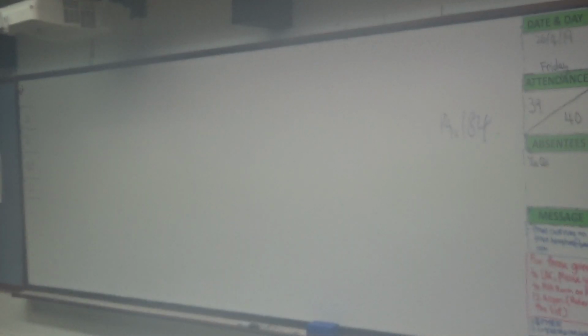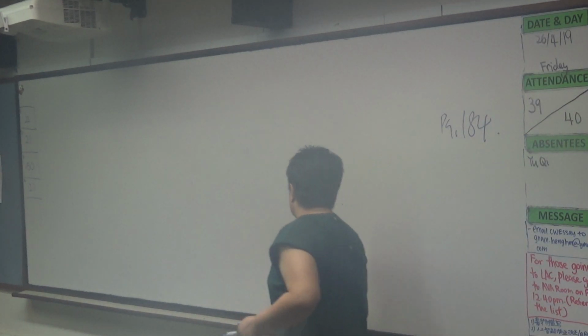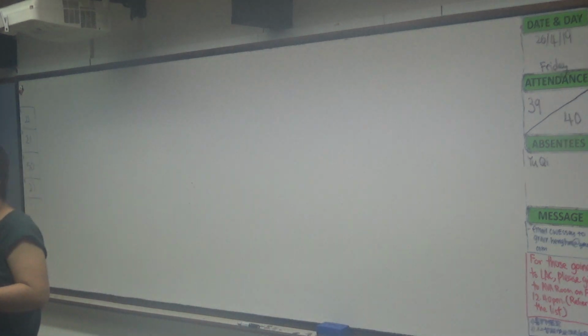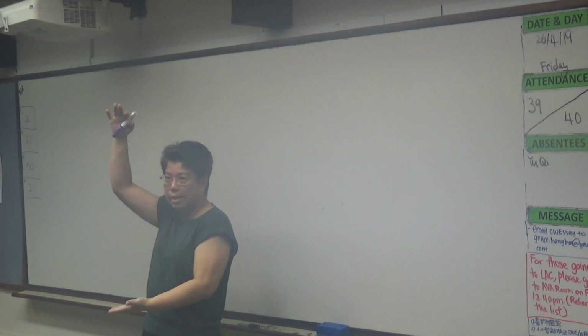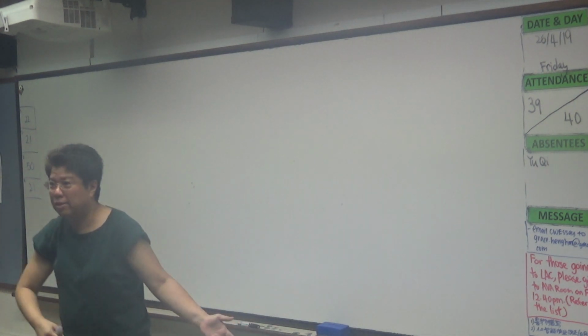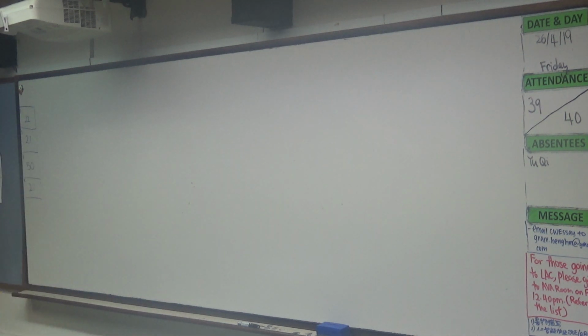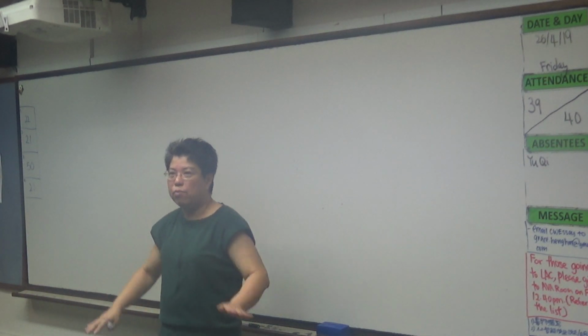Alright. Now, can we turn to page 185? I'm going to tell you more about similarity, enlargement, and scale drawing. Now, similarity is also used in real life. For example, I told you before, the souvenir is actually a scale down of the actual building. Nobody is going to bring the whole building back to the country as a souvenir. Do you understand? And when we buy a flat or condo, there will be a floor plan, right? But the floor plan is not as big as the floor itself.